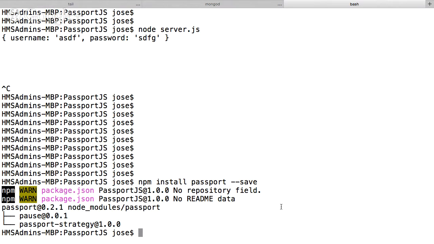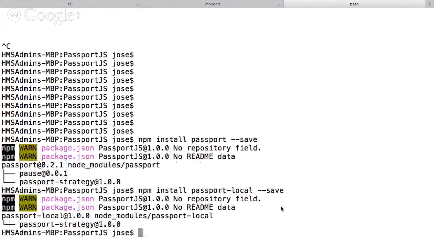But we want to do something a little more sophisticated. We don't want to authenticate every single URL that we go to. We want to authenticate ourselves, and then have it remembered in the session. For that, we're going to use another strategy called the local strategy, the passport local strategy. We need to install that as well. We use npm install passport local. So that downloaded the passport local strategy. There are many other strategies. We're only going to treat here the simplest strategy, just username and password.